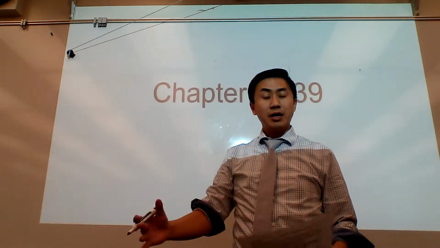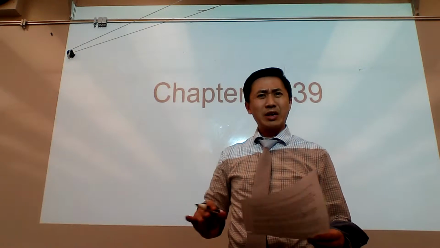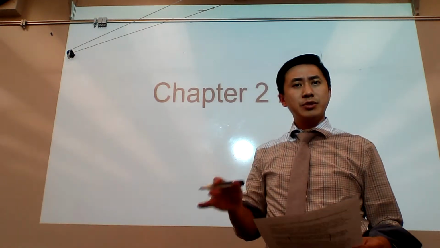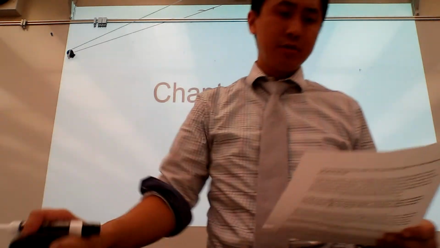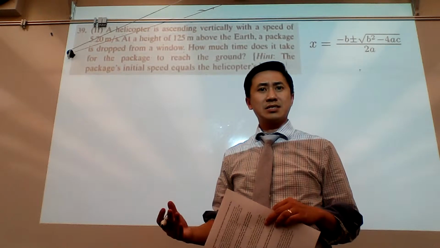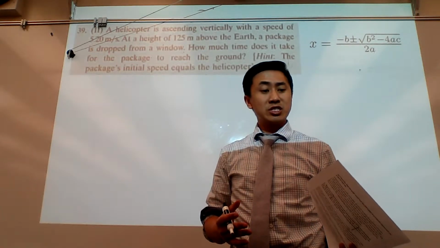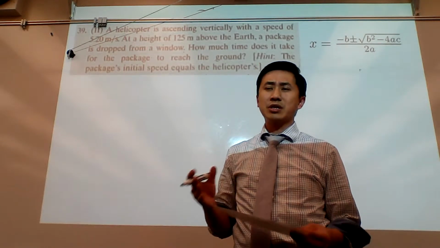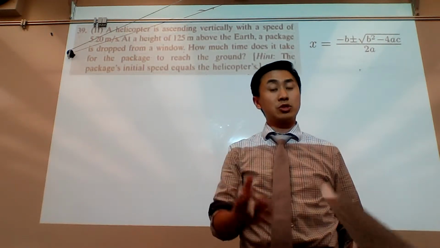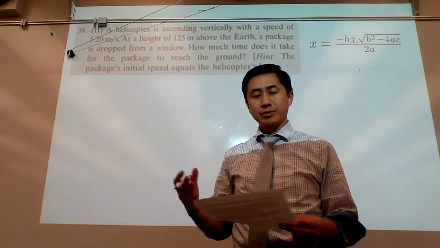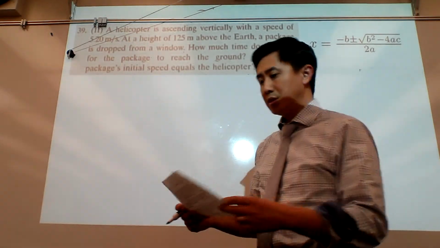Mr. Ng here. Some of you had questions on our homework set, namely number 39, so let me do that real quick in this quick video. Number 39 looks almost exactly the same as those other kinematics equations that we looked at, with a few differences. There's some sign issues, but I think the biggest departure is that you have to use the quadratic formula. You can't factor. So let me show you.